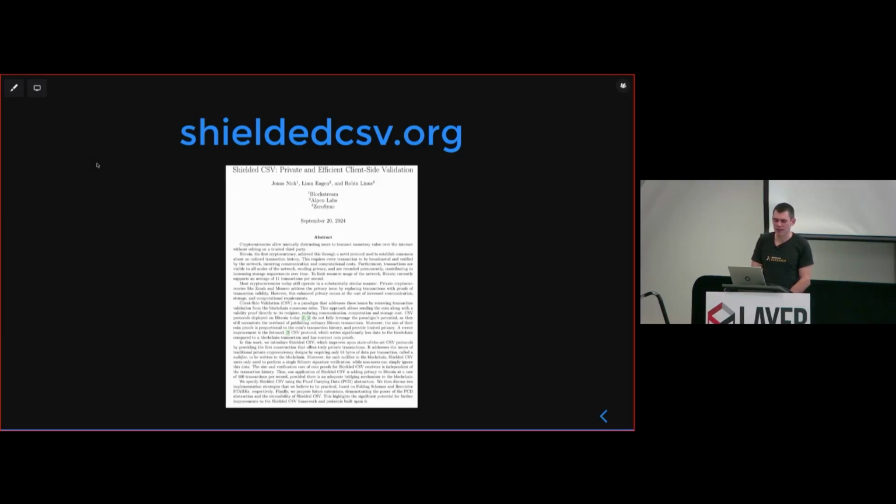So I mentioned that we have transactions and transaction outputs. Transaction outputs are accounts or coins, so we care about coins, and coins consist of amounts and public keys. The public key would be Alice's public key, although it's a little bit different in the shielded protocol because we have this concept of an account ID, which is actually a public key. Your public key identifies your account, and in order to create an address, you produce a hiding commitment to that account ID. So you can produce as many addresses as you want from your account ID.